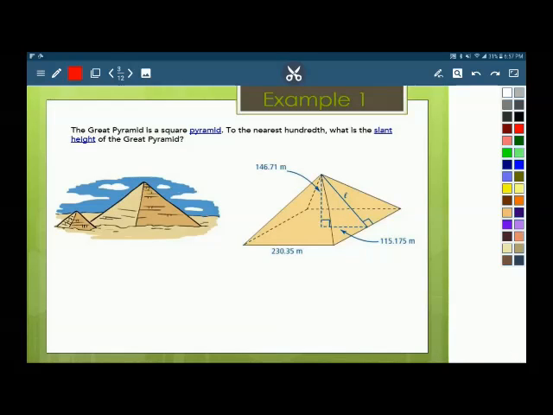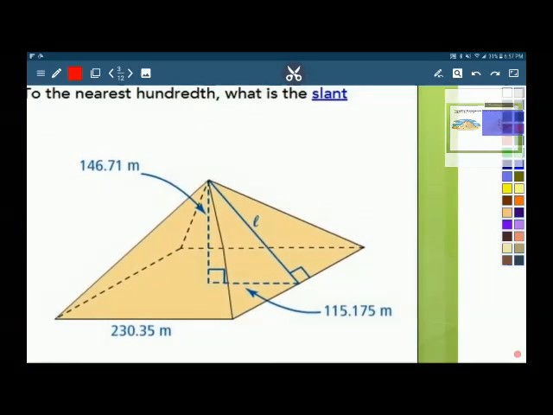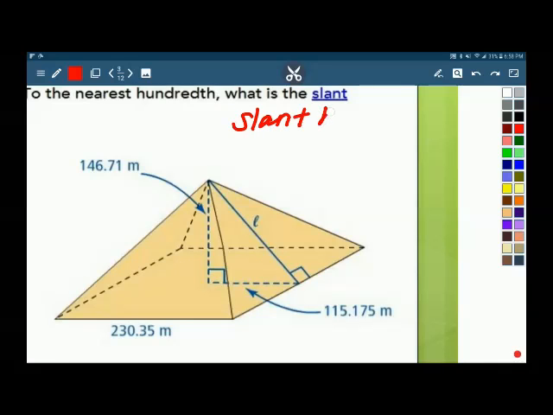Slant height is this guy right here. It's always going to be signified as like a cursive L. Okay, so I'm going to make a little note of that. Slant height is equal to cursive L. And if you notice in the picture here, slant height does exactly that. It's the length that goes along the slant of the pyramid. The actual height of the pyramid goes from the tippy top to the center of the square base. So this is the actual height.